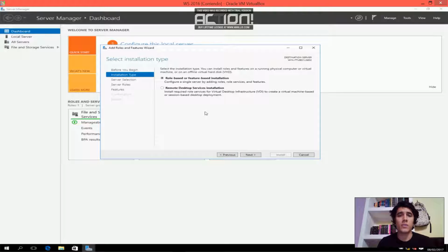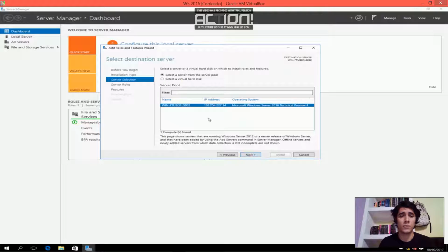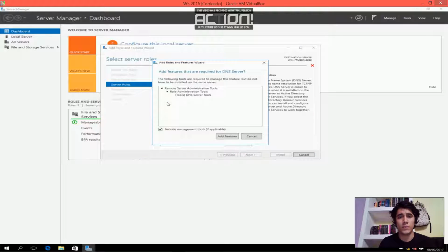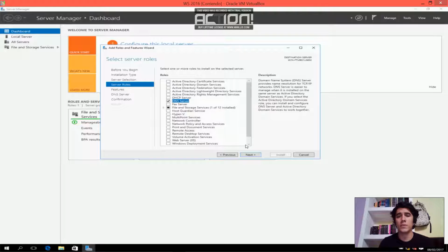Role-based or feature-based installation: we configure a single server and add a role, the DNS role. We only have one server, so select it and hit next. Here you have to select DNS server. It will ask you to install more features, and yes, you have to install them.